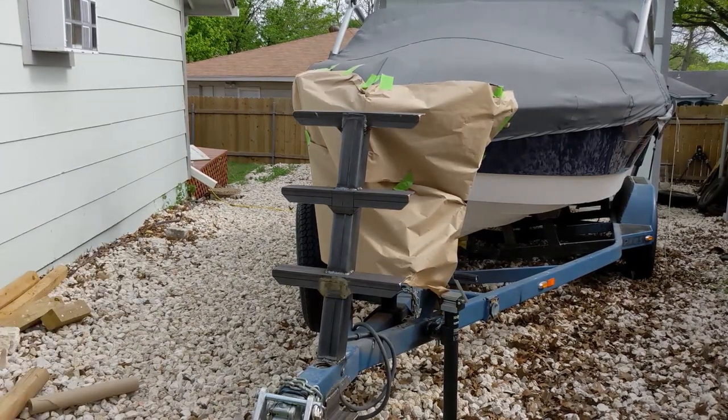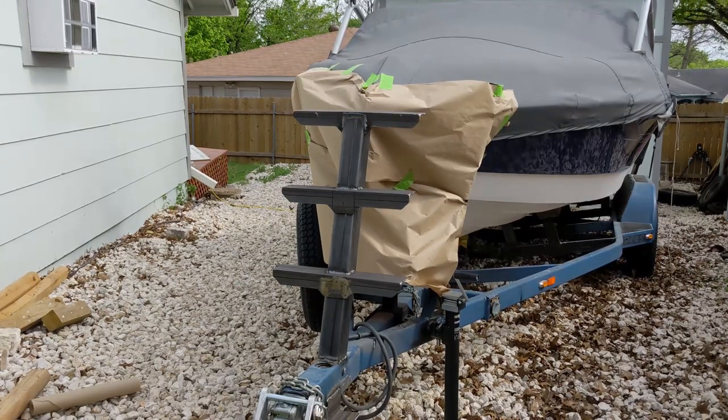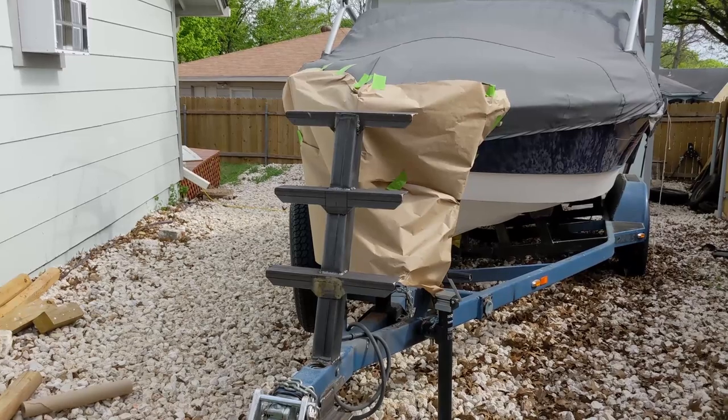Unfortunately, when you think you have a drop cloth, but you don't actually have a drop cloth, you gotta make do with painter's paper. But this should be fine. I just don't wanna get any overspray on the boat. The trailer is just kind of a walk down.